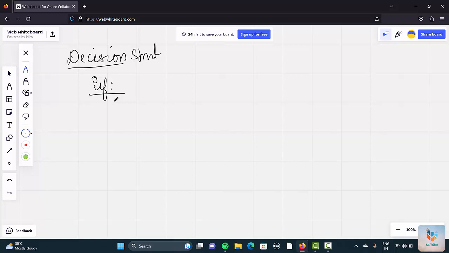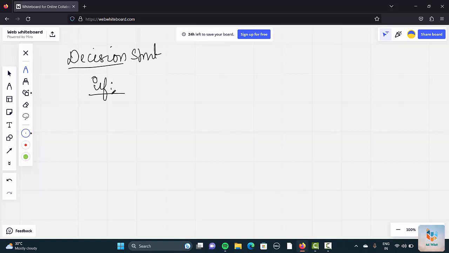What are the ways we can use the if statement? The if statement is used to conditionally execute a block of code based on a specific condition. We can use it as if else, else if, nested if, etc.